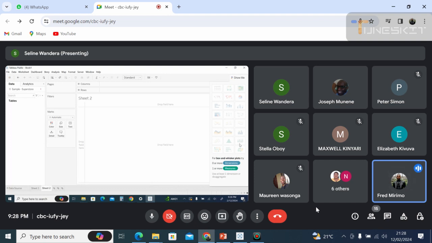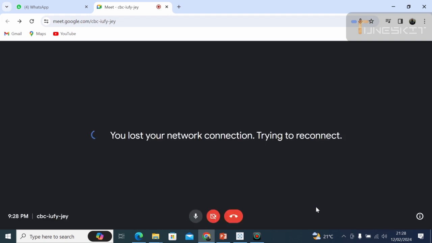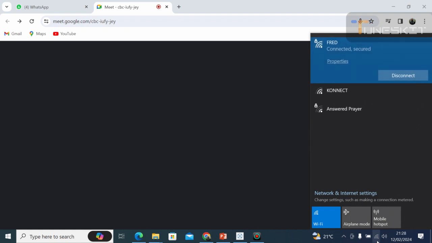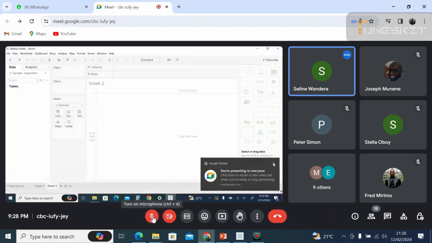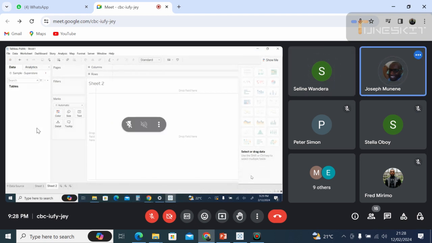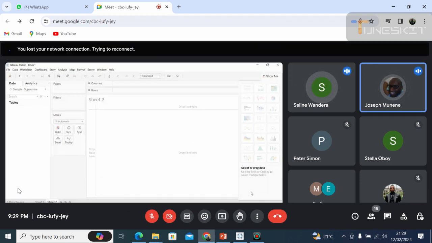So go to the data source tab on the status bar, at the bottom left where you have data source.